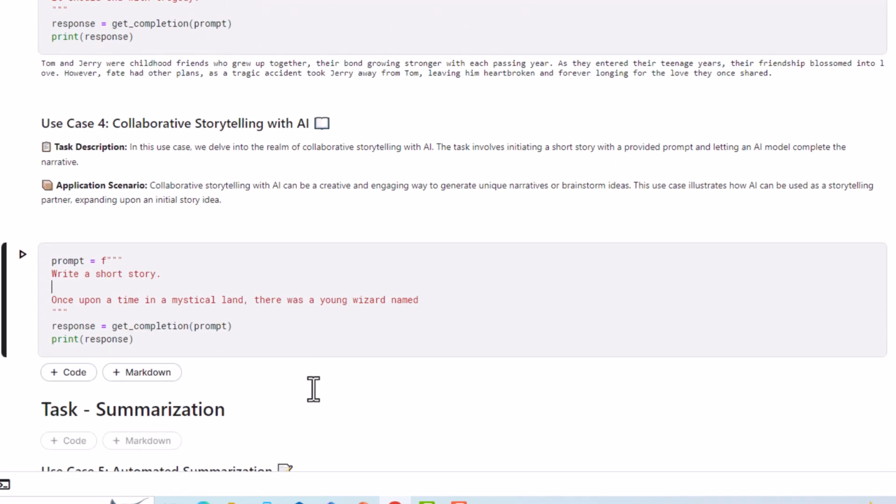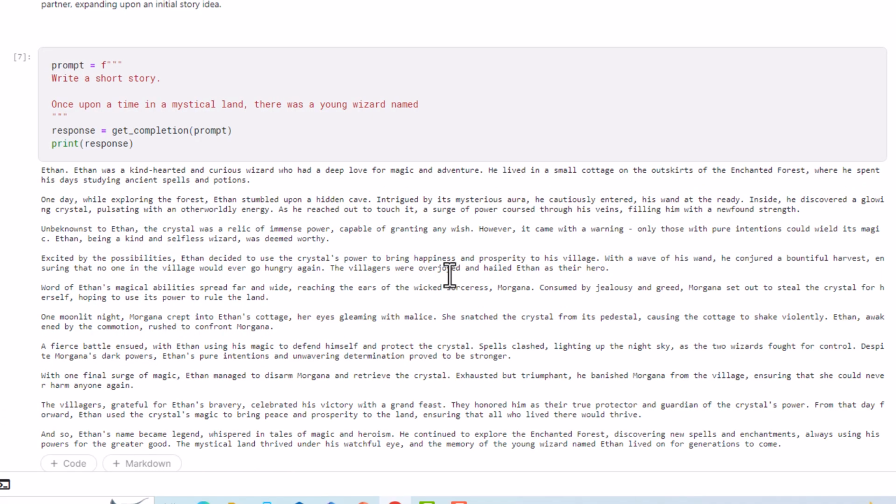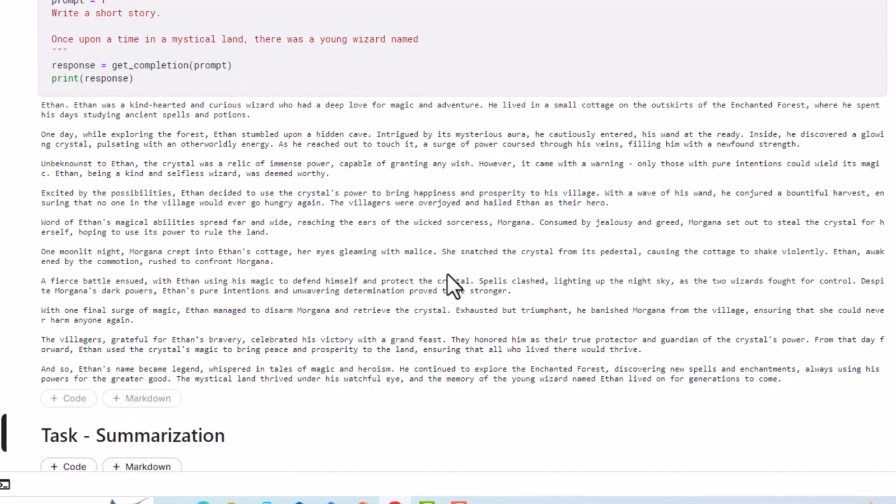The next use case we'll look into is collaborative storytelling with AI. Now, this use case is particularly looking into how we can brainstorm ideas or how we can complete the storytelling when you have some context with you. So let's take an example here where you have the initial sentence of the story, but you want the rest of the story completed by a model. So we are saying, write a short story. You have the initial sentence available with you and you want your model to generate the next sentence or the next part of the story from here on. As you can see, it has now completed the story from where we left off.